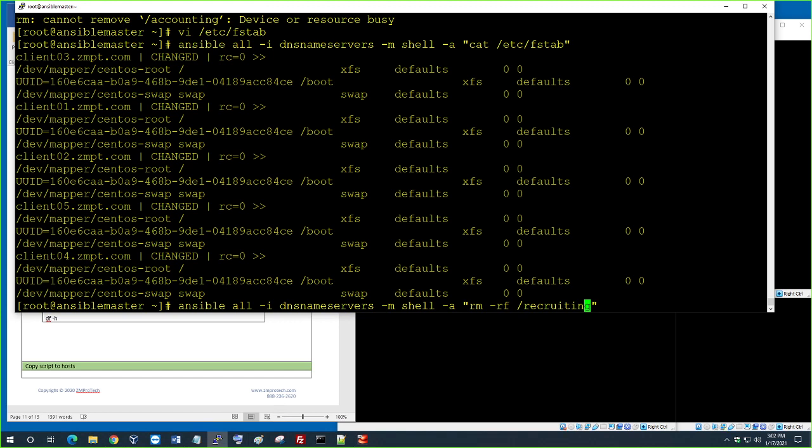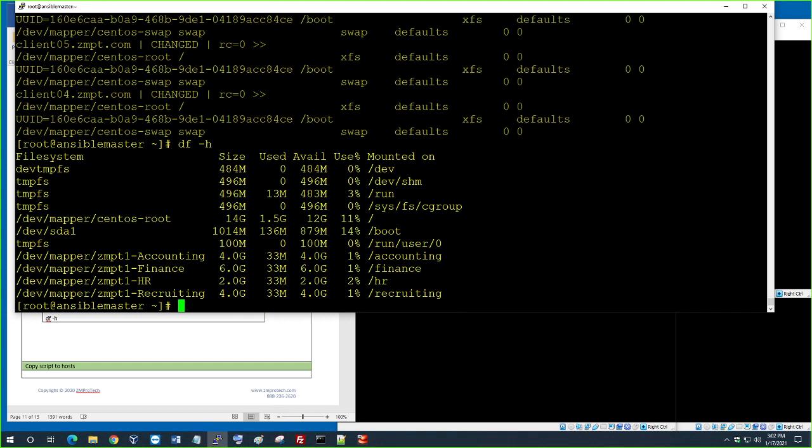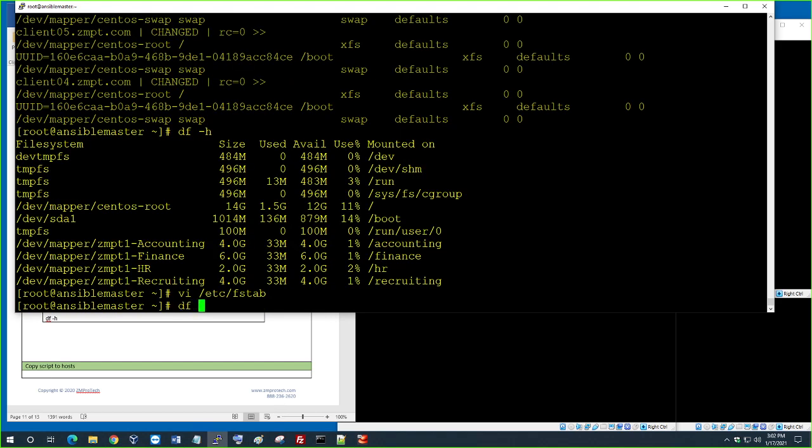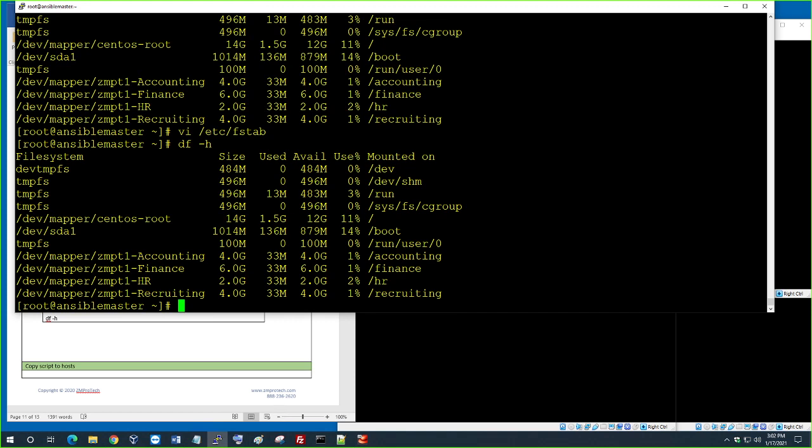But it's still in memory here. If I do df -h here, and I go and edit /etc/fstab, I'm going to mess around with the recruiting. With df -h, the recruiting is still there until it hits reboot.